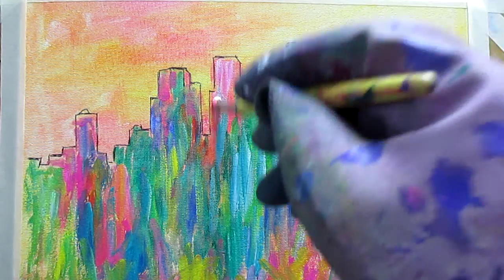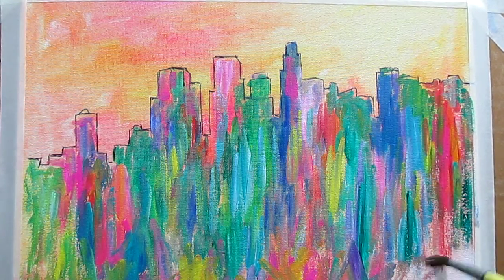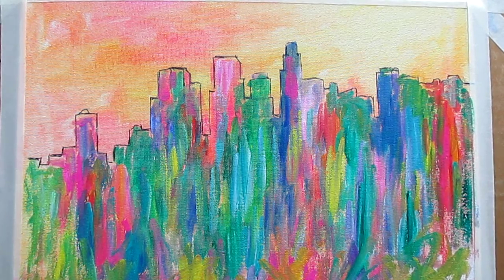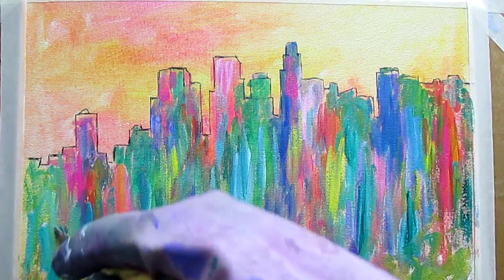I do think it should go all the way down. I think that's working good, so I'm definitely going to do that. But changing it up, so it's not just that same brushwork, just let it go into this. So this is really very different. I don't think I have anything like this in all my skylines, and that's what I want. I want to have all these different effects in these paintings. Yeah, it's 14 minutes, that's not so long. So work a little longer.